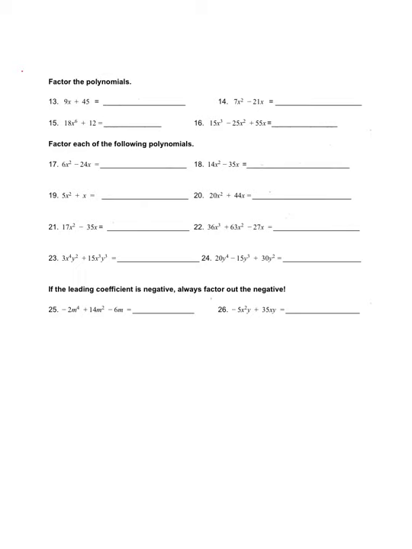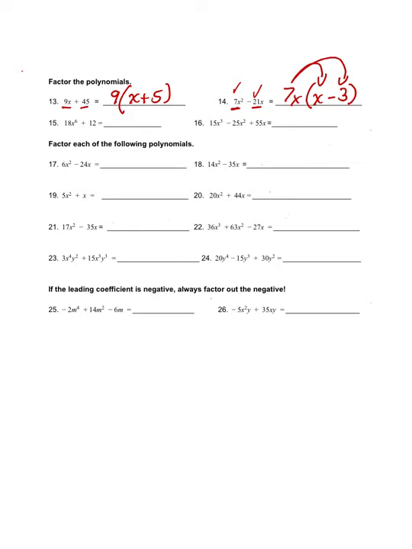If I want to factor number 13, the greatest common factor is 9, and then I undistribute, so I get x plus 5, all right? 14, the greatest common factor is 7x, and then if you undistribute, you can do x minus 3. And remember, you can work backwards. Some of you I saw did this a few days ago on the worksheet. You can say 7x times x is 7x squared, check. 7x times negative 3 is negative 21x.